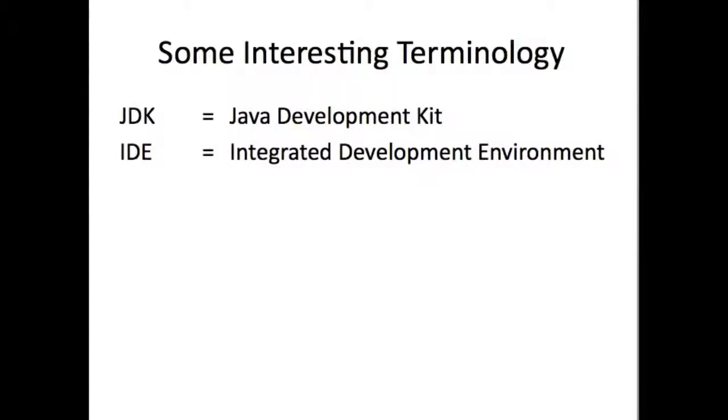So here's what we need to download in order to get started with Java. We need the JDK, or the Java Development Kit, and this is what contains our compiler and a bunch of libraries that we can access later to make our programs fancy. And then we also need an IDE, or Integrated Development Environment, and this is what's going to help us with debugging our files and finding errors with it. In this tutorial we're going to use Eclipse.